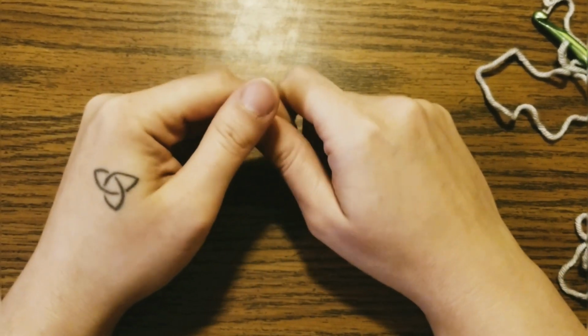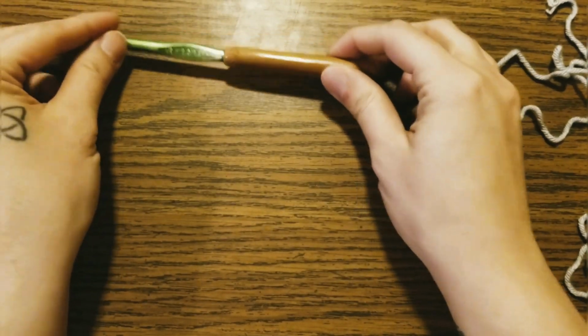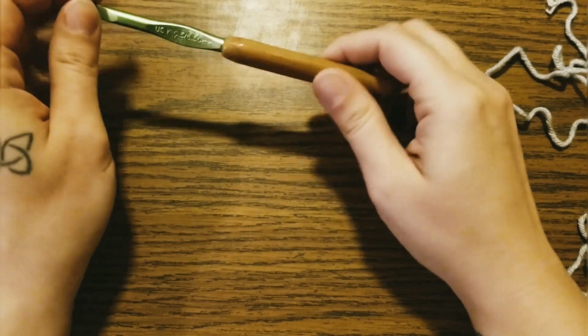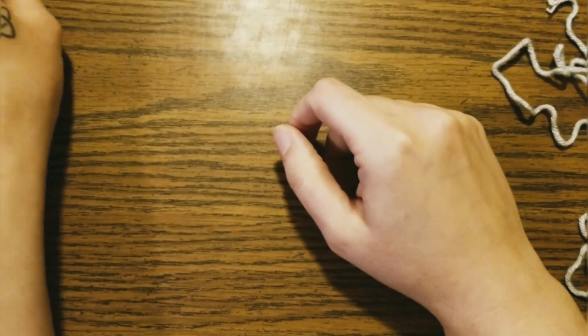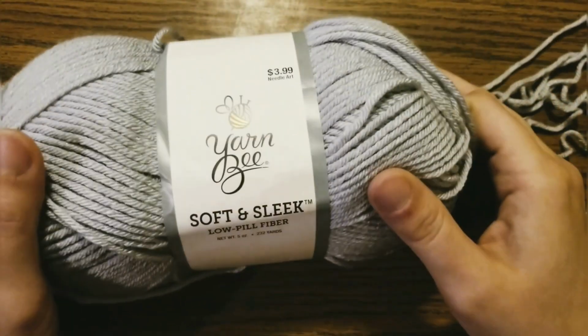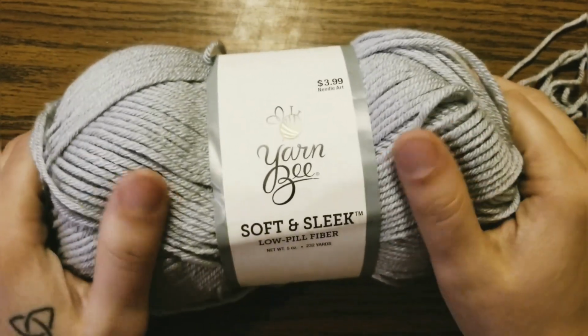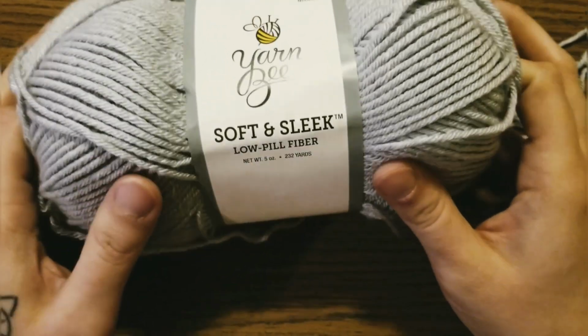So what you're going to need is your 6.5mm hook, and gauge isn't super important because it is a blanket, so just get your 6.5mm hook. And I am using Yarn Bee Soft and Sleek for this project because it's just a wonderful yarn and it is super soft and beautiful. You can use any worsted weight yarn though.